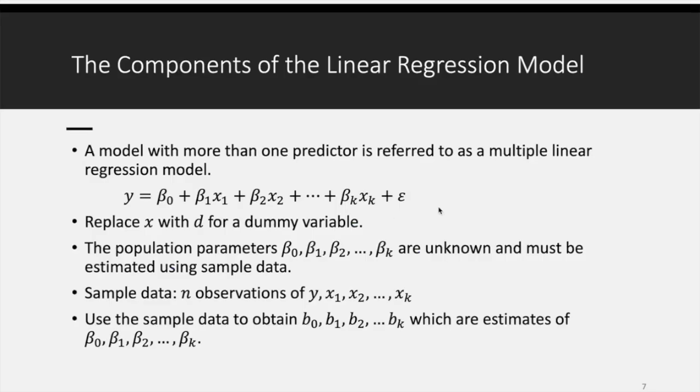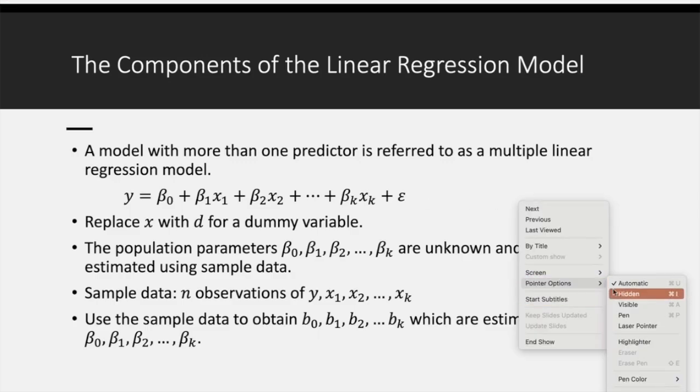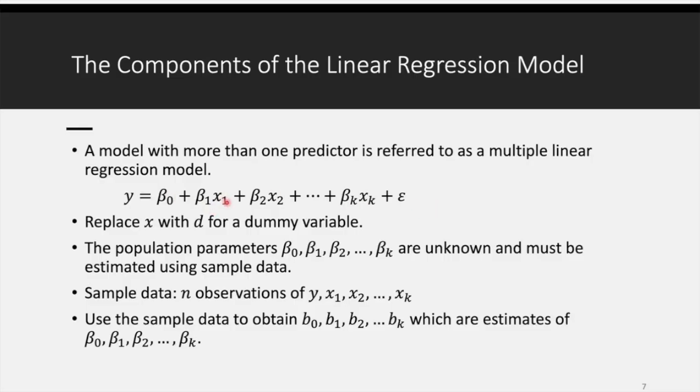We can easily extend that simple model to include more than one predictor variable. We can have more variables, and the resulting model is going to be this. We call it multiple linear regression, which is y equals beta naught plus beta 1 x1 plus beta 2 x2, etc. We cannot visualize this beyond two variables; with two variables you have 3D, but beyond this you can't. But at least you know what is meant by the slope, right? And you know that this is the intercept, right?